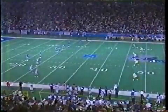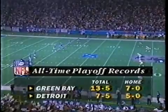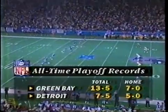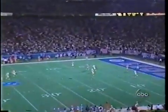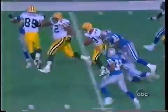And just look at this thing. They're going crazy. All right, here's the kickoff by Jason Hansen. 24-21 in favor of the Lions. Here's the kickoff. This has been a terrific game. High floater. This will be hard to return. Harris at the 5. Harris to the 10 on the right. Got a little hole to the 20, to the 25, the 30. Looking for some blocking to the 40, to the 45, and to the 48-yard line.